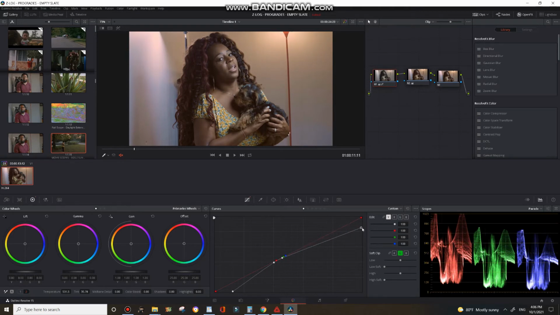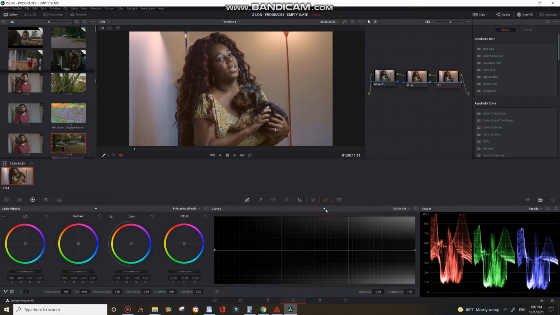So if it's too bright, I'm just going to bring it down. This is how you fix the highlights. And then this is how you fix the shadows. All right, you're going to always make sure you have your scopes up, and remember, nothing needs to be below 0, and all your colors don't need to be above 1023. Sometimes I can't help it, the red might go above it slightly. That's okay. But now we're gonna fix the blacks, or try to anyway.